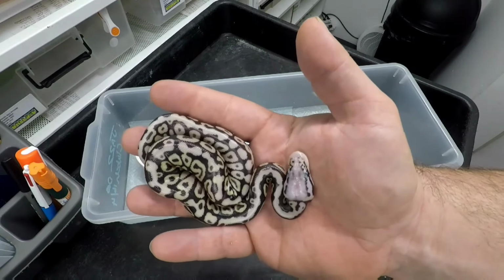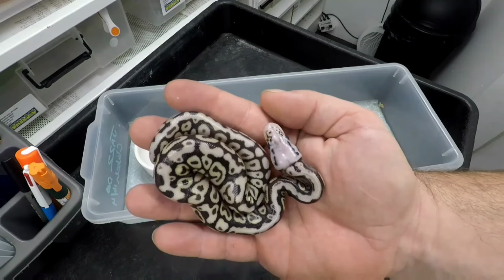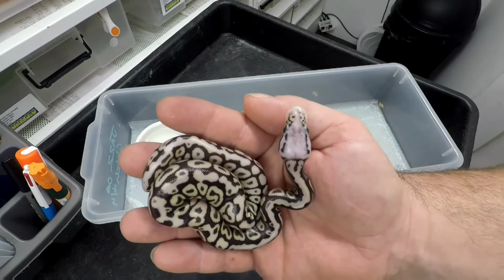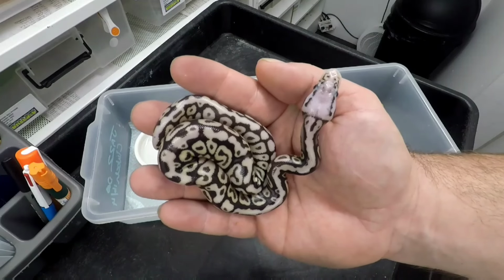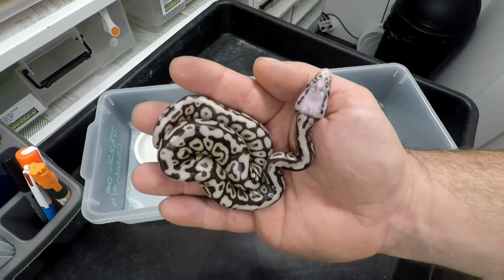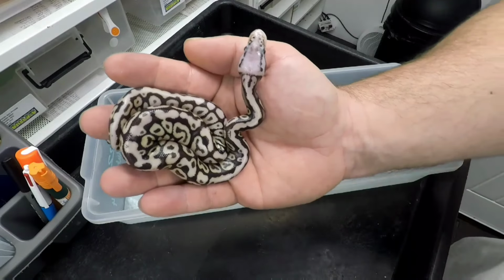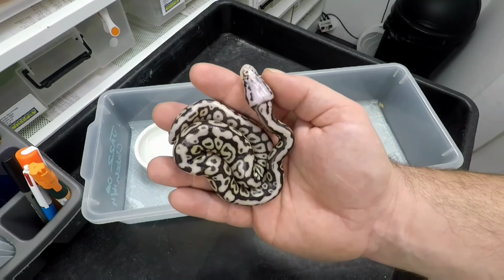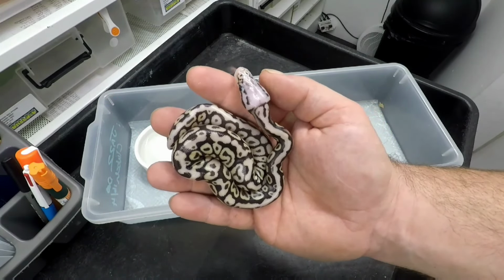Again, you imagine whatever you put this guy to, so put him to a normal clown, everything is going to come out at least pastel. For me guys, that's just absolutely awesome. I am starting to build up my super collection, just to increase your odds and your chances of hitting what you want to hit, but for me this guy is absolutely stunning.